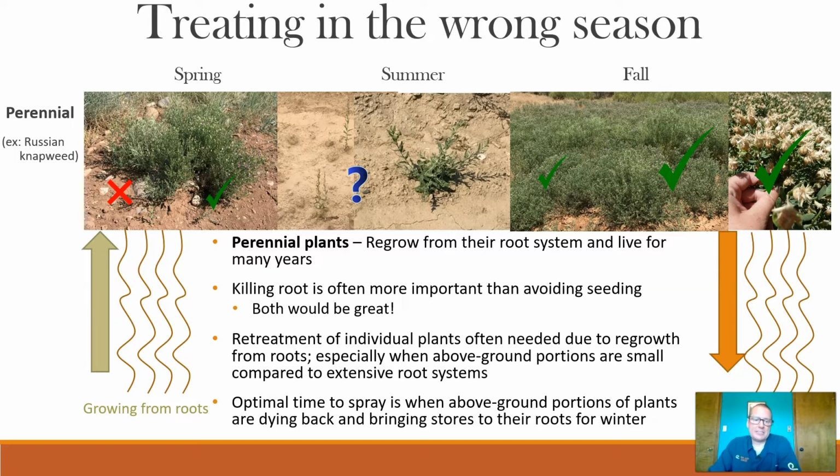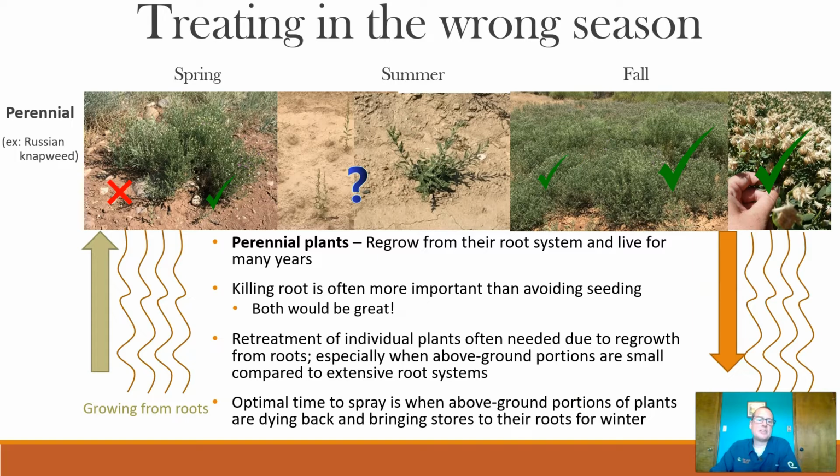Now, perennial plants. Perennials are able to regrow from their root system and live for many years. While they do produce seeds, they don't need the seeds to continue growing and regrow each year. So you have to actually treat them at two different stages. One, you want to try to minimize the amount of seed production so that they don't spread the seeds. Two, you need to also kill the root system so that the roots don't regenerate new plants the next year, or keep growing more plants.